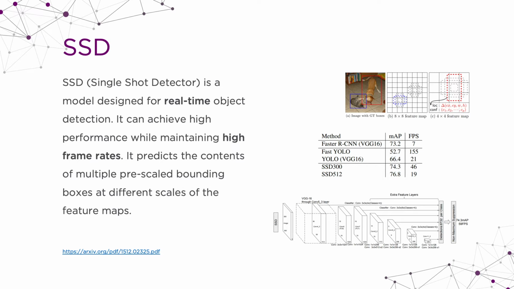And they're going to do this at multiple stages in their network. So they're going to do this at the first layer of the network, at the second layer of the network, third layer of the network. And at each layer of the network, they're going to decide whether in the boxes that it's seen, was there an object of interest or not, and classify based on that, and figure out the coordinates of the bounding boxes based on that. And it turns out that this model can work very well.